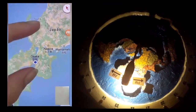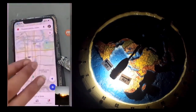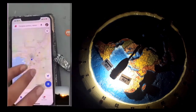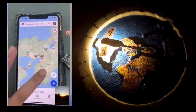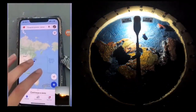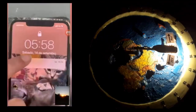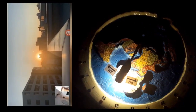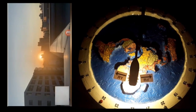All right, so that's her location right here in Japan. She even showed where she was standing at that very moment. And if you see this small tiny image on her cell phone, where she was showing the image from the other person speaking from Brazil, the same time, sunrise in Brazil, sunset in Japan, the sun being directly above Africa at this time.